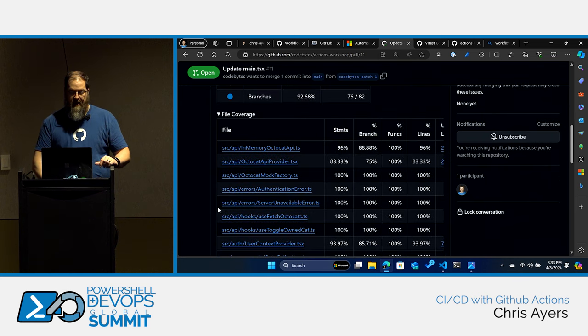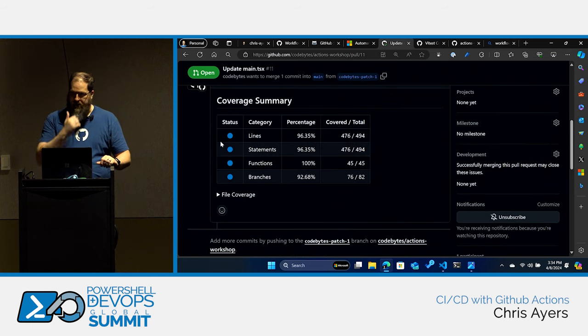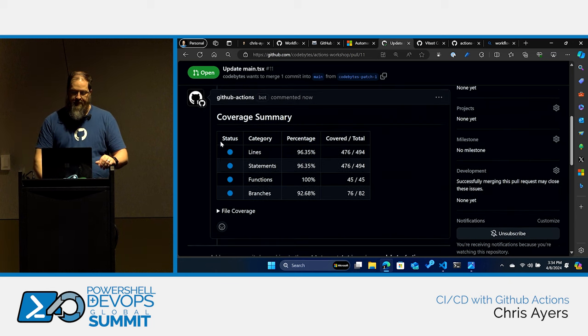There are different actions like this for all sorts of different code coverage tools. I use coverlet in .NET, and I can export it in certain formats, and then there's tools that will support any sort of NUnit or JUnit file that you can attach to the PR. So you have lots of different capabilities to make reports and then attach them to your PR. So it's a very easy way, or, like, put them on an issue or a comment or something like that.